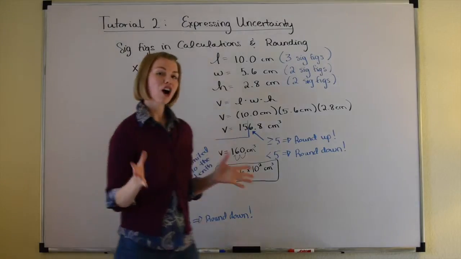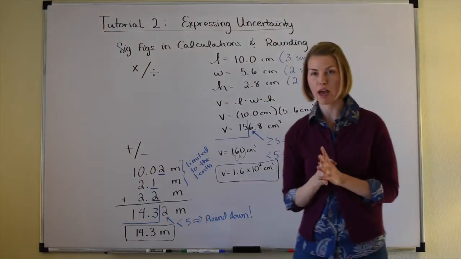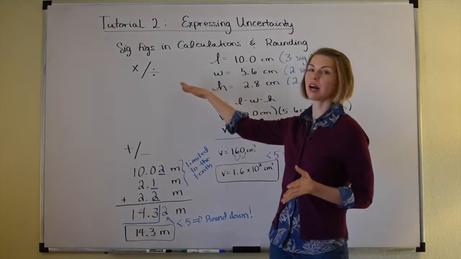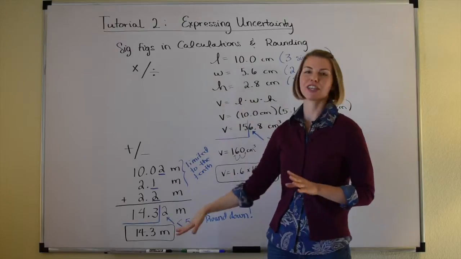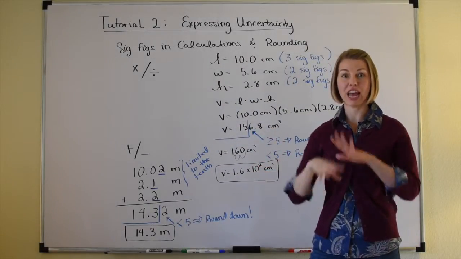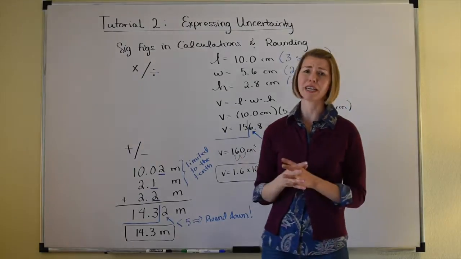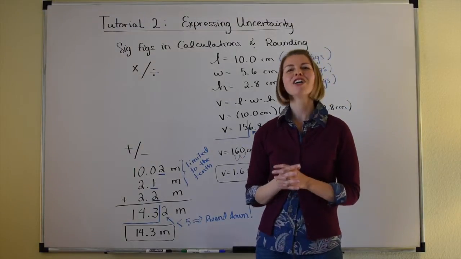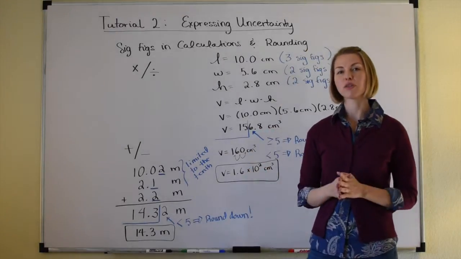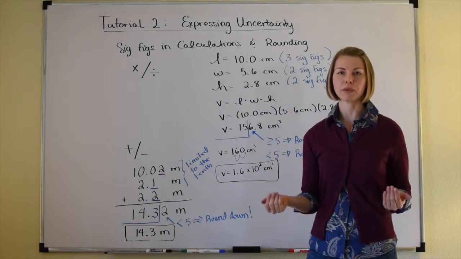So it's very common for introductory chemistry students to just remember the rule for multiplying and dividing and completely forget about the rule for adding and subtracting, and then they just apply the rule for multiplication and division everywhere. And then they end up getting problems wrong that way on the test. So do be very, very careful. Make sure that you understand how to use each rule separately.